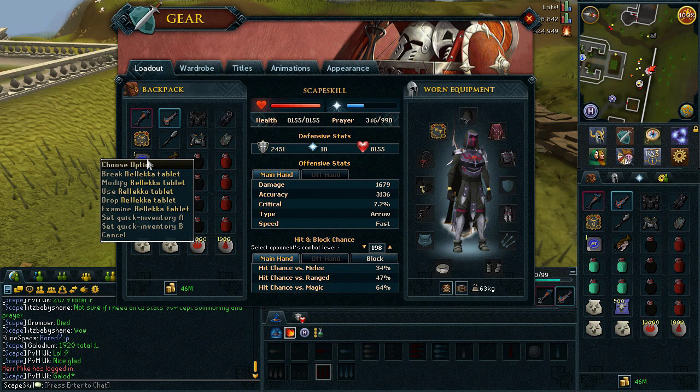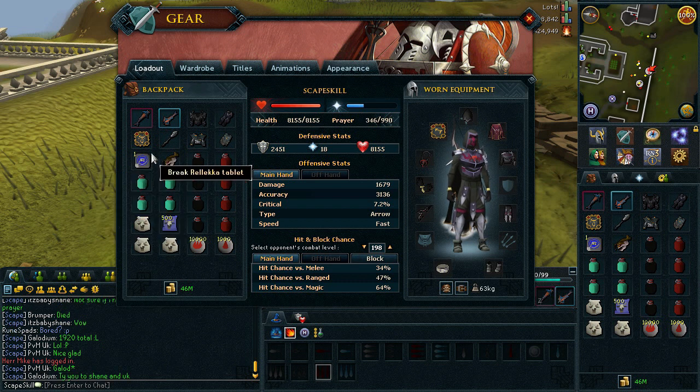I've got a Relica tablet to actually teleport me to or close to the Waterworth Island. This will take me to Relica, so I just got to run north and take the boat. I've got one rocktail here just for emergency food on the way there or something. I've then got prayer pots, some overloads and prayer renewals. I've got loads of yaks.